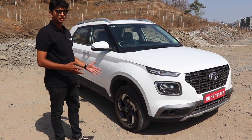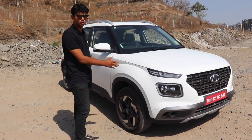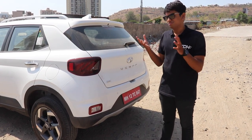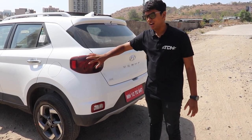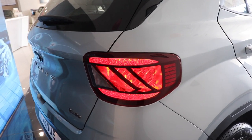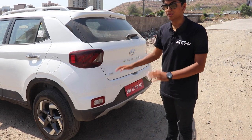I really like the Venue because it is not going for any sort of SUV type look — it's going for a proper crossover look and staying true to its roots. The best part of the Hyundai Venue is that it looks premium, not like the competitors in its range which kind of have a shoddy build quality. The lights of the Hyundai Venue are really premium looking. When they're lit up they look like a proper 50 lakh car's lights. The back end is really premium looking as well.